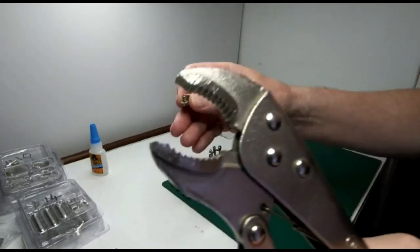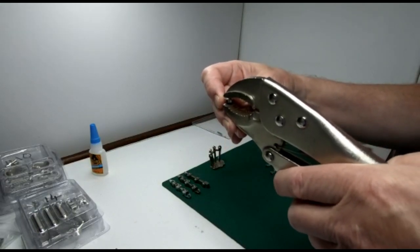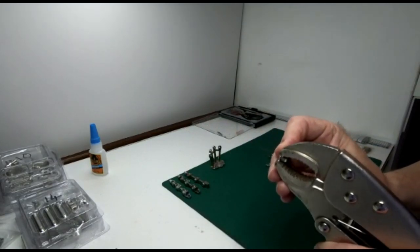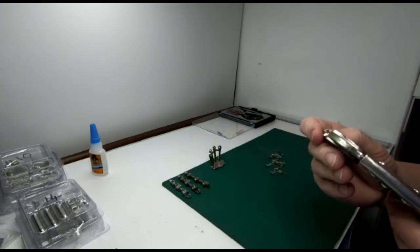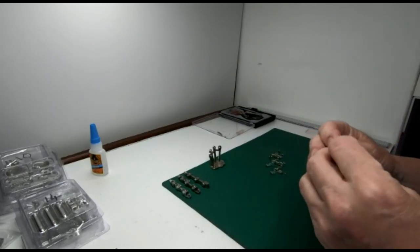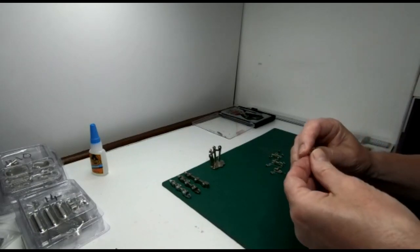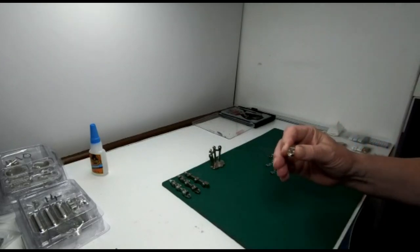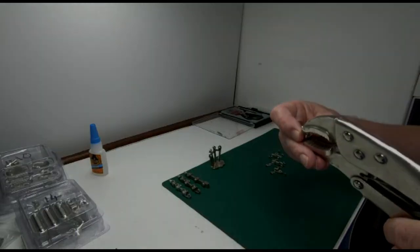And then you're just going to, with your pliers, clamp down the end there, and slowly push that in. Now it will go crooked, then you do the other side, straighten it up a bit. Don't push it in crooked, keep it straight. Might take a little bit of working to get it in there straight. Once it's in, it's in. And again, you don't require drilling, because drilling these out, it's a hell of a lot of work.